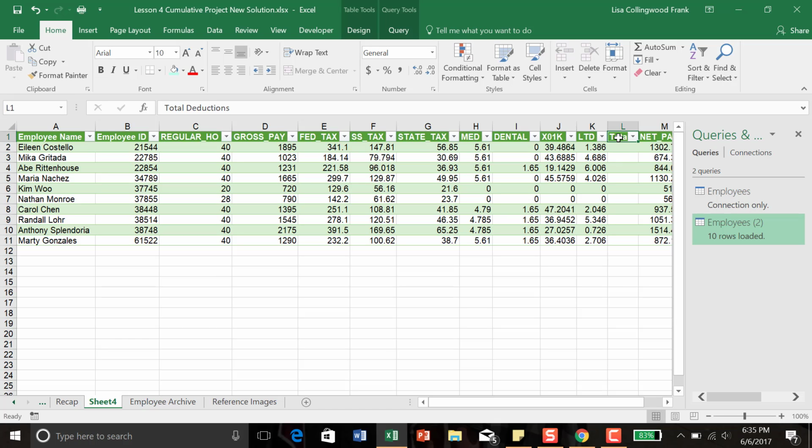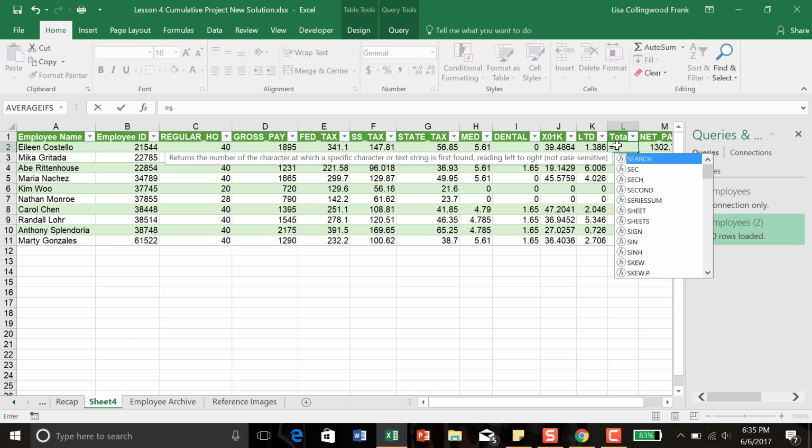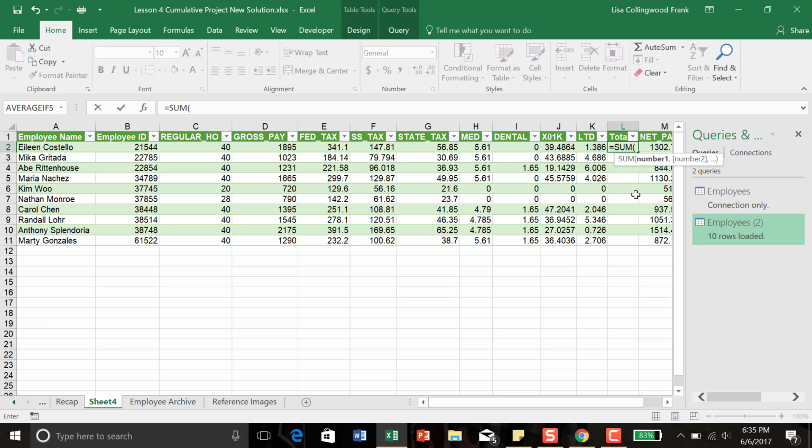And the next thing they want you to do is to build a formula. And this is where it gets a little quirky, just because working with table formulas is a little different from working with the other formulas you have worked with. So I'm going to click in cell L2, which is where the answer is to be. I'm going to start with the equal and the sum, and then I'm going to double click sum here. The next thing in the directions is employee, which is simply naming your table. As I start to type employee, because I've named this table we're working in, it pops up as an option, so I'm going to double click that.